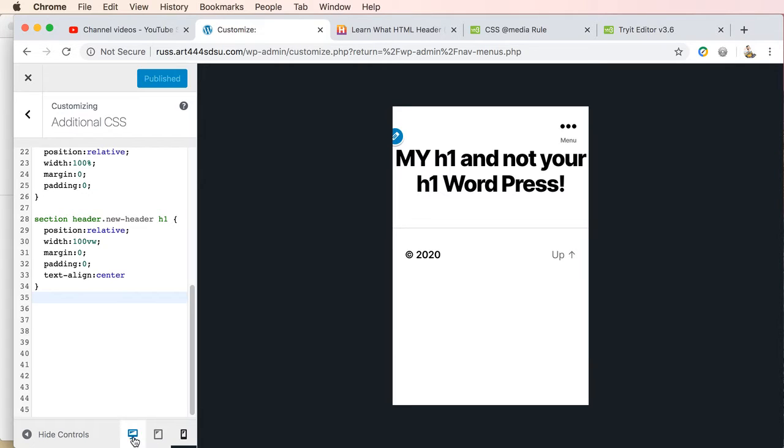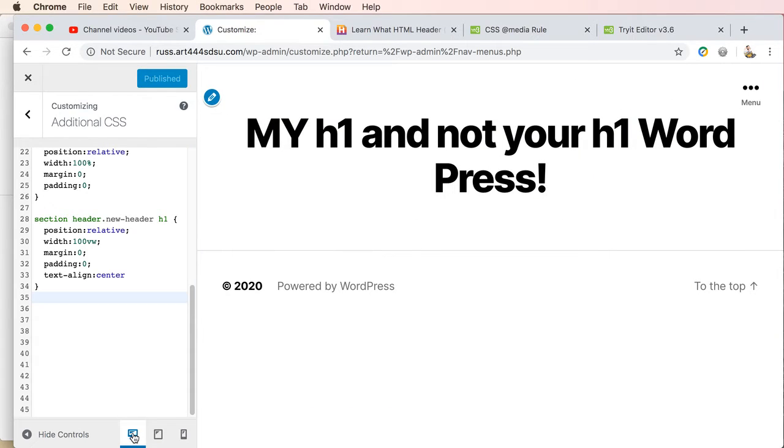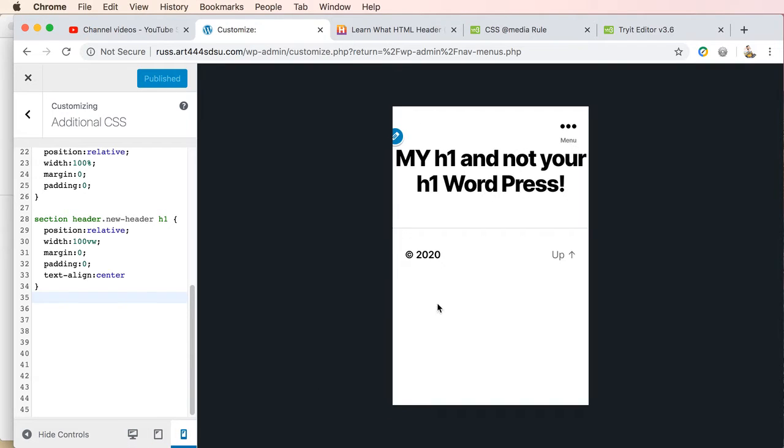As an example, obviously if we go from desktop to mobile, our H1 in the header is being scaled down, okay? But chances are you may want to significantly change some of these content areas. So again, you will need to control your breakpoints.